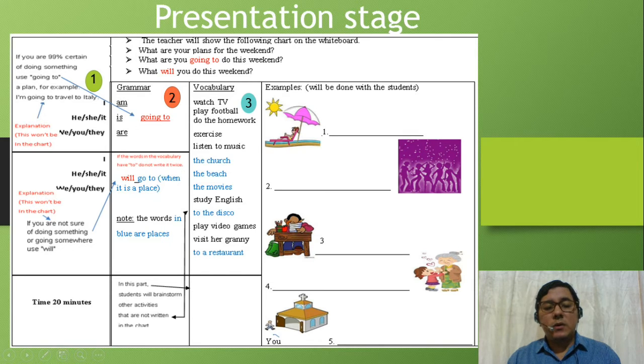Now I will make the examples with the help of the students. I will ask them: What could be the plan for picture number one? What do we need first? What do you see in the picture? Then they will say they see a girl on the beach. So we need one of these pronouns. I'll choose the student who is distracted to tell me which pronoun we need to begin writing the sentence. If the students don't tell me the right answer, I will ask: Do you see in the picture a boy or a girl, a multitude? They will say they see a girl.